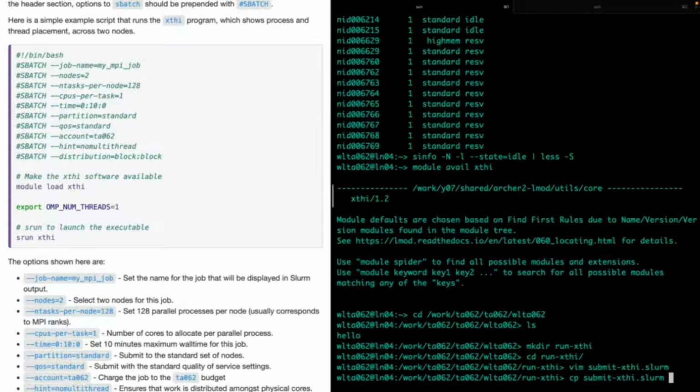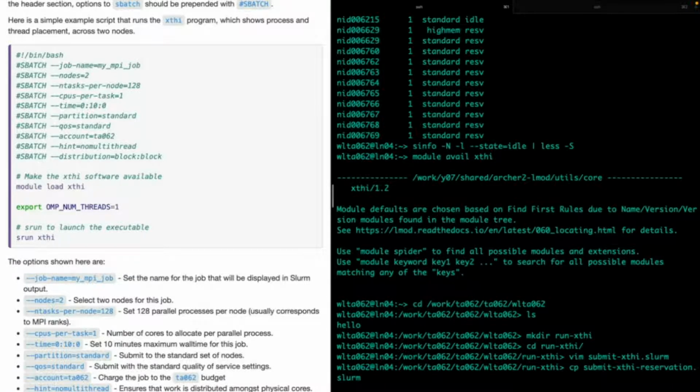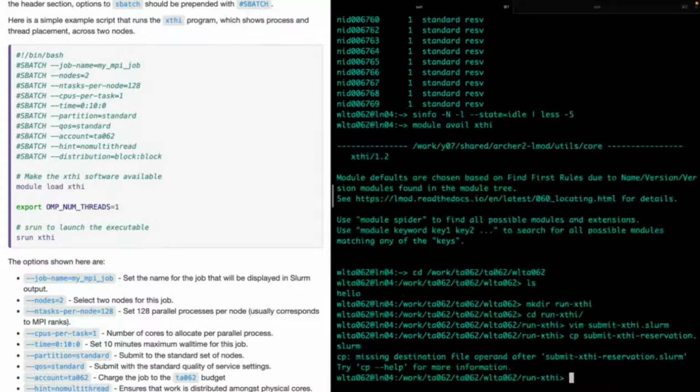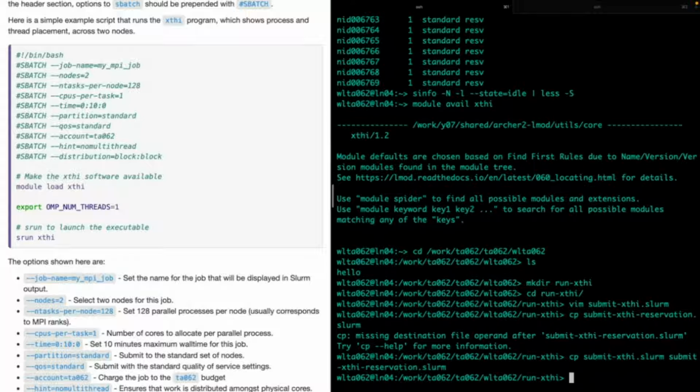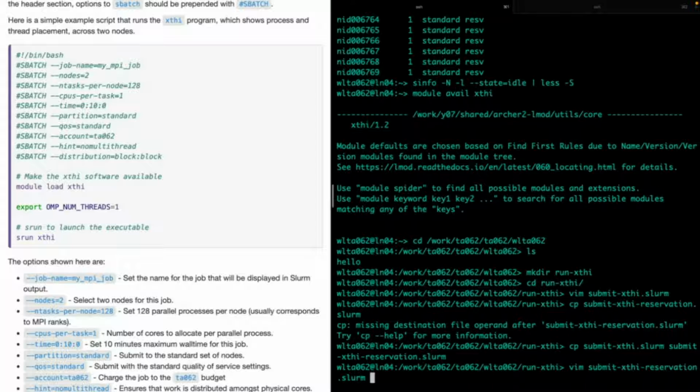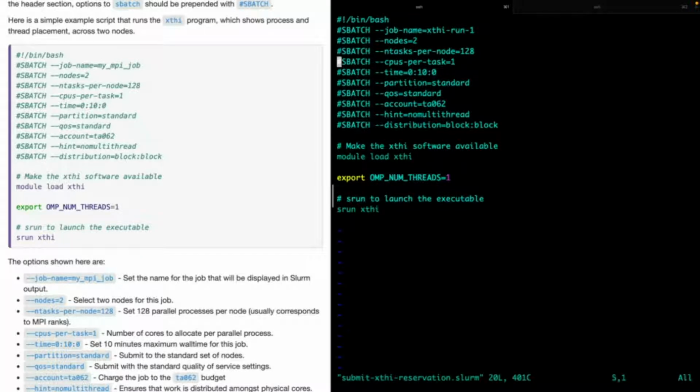I'll just make a copy of it, and I'll call it submit xt-high reservation, because if I want to run on our reservation of nodes for this afternoon, I just need to make a couple of changes.